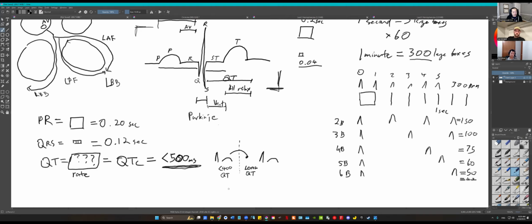So if the machine can't give you a measurement, this is your fallback. See where the T wave ends. Does it meet at the halfway point, or does it start trying to punch the next QRS? All right, that's a lot. Any questions so far? No. Okay. If PR is prolonged, this is a first degree block.